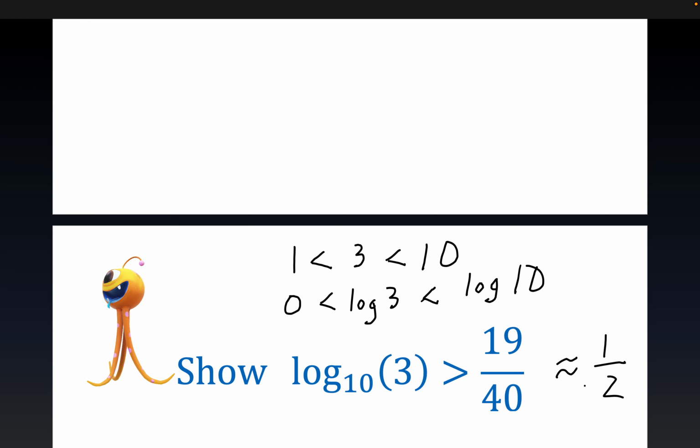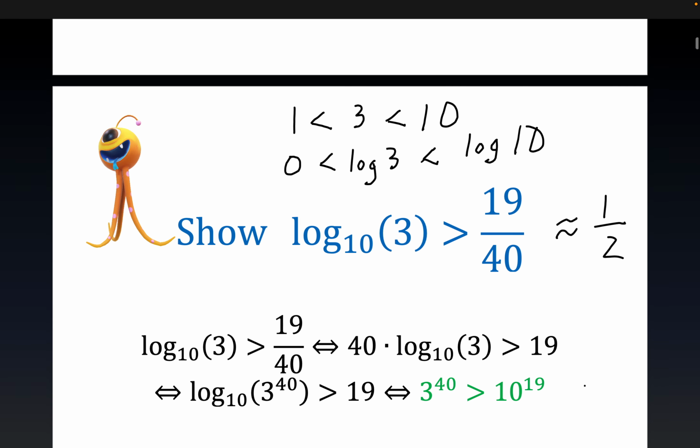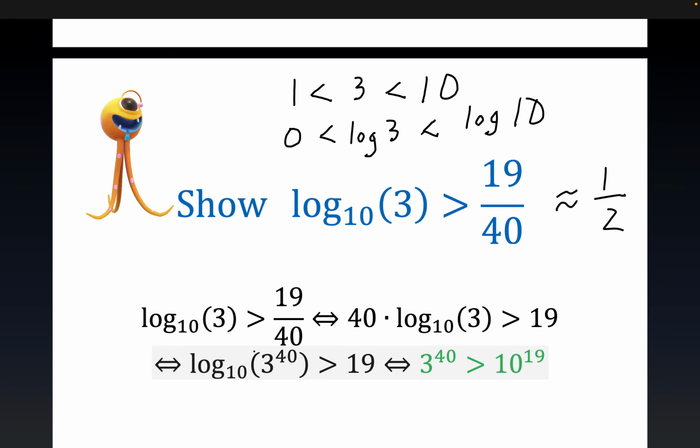It's fairly straightforward. There's a few little tricks. So I write down a series of equivalent statements here. Log base 10, this is just our statement, okay? If you multiply through by 40, you still get an equivalent inequality, and also there's a property of logarithms that allows the exponent to drift around to the argument. That just follows from properties of exponents. All right, and then right here, log base 10 and these are just inverse functions is why this is true.